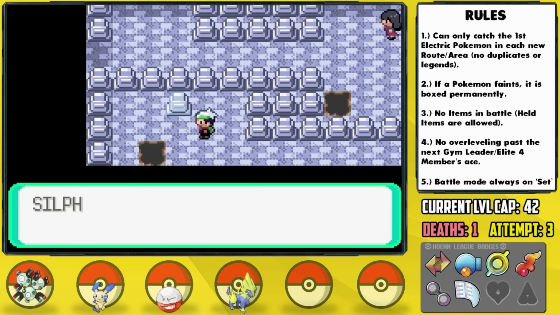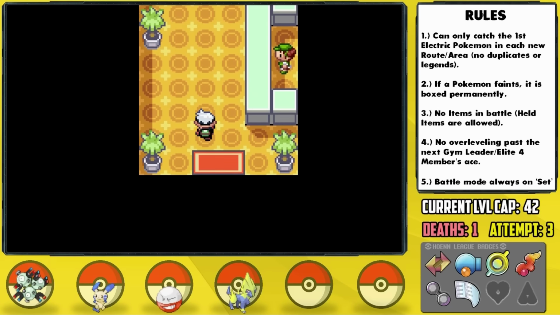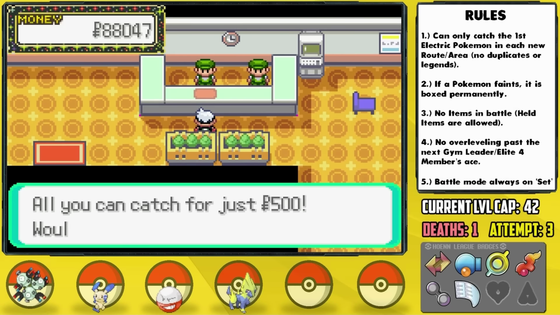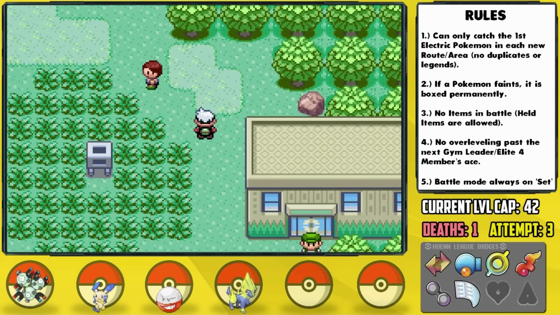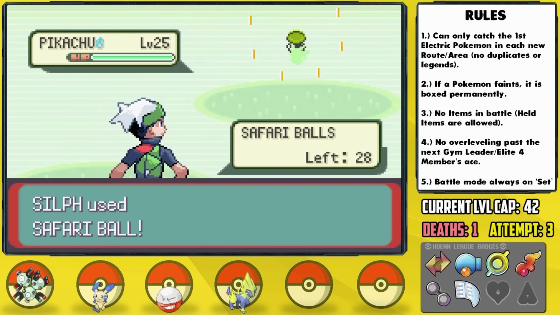After picking up the Sea Incense in Mount Pyre, it's time for something very exciting, the Safari Zone, where we can find another encounter to add to our team. Ironically enough, it was actually the very first Pokemon I found in the grass, and Safari Zone encounters are risky, but we caught it on the second ball thankfully.